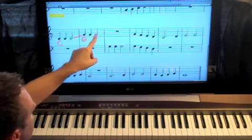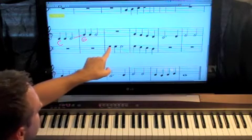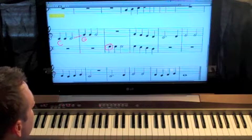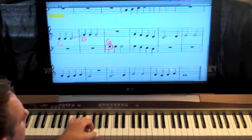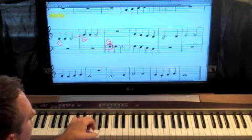Now what? If you didn't highlight it and you're new at reading music, you might just skip over and not even see that. If you highlight it, you see down here we go to left hand. And what is this note here? It's in the top space. 1, 2, 3, 4. What is that? That is a G on the thumb. And another G. And one more G. So 1, 2, 3, 4.